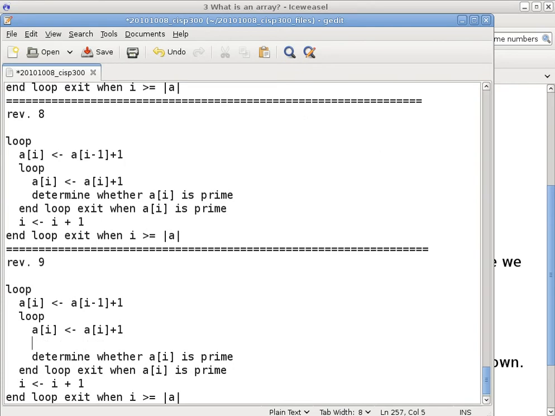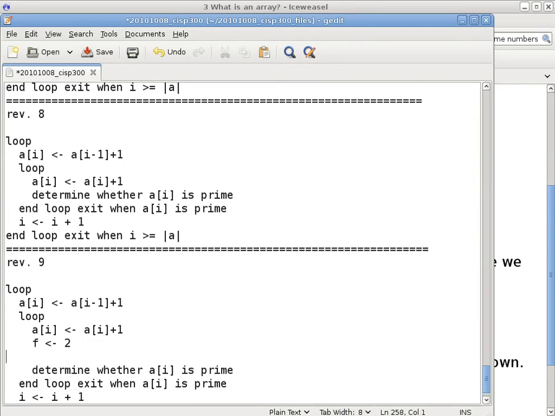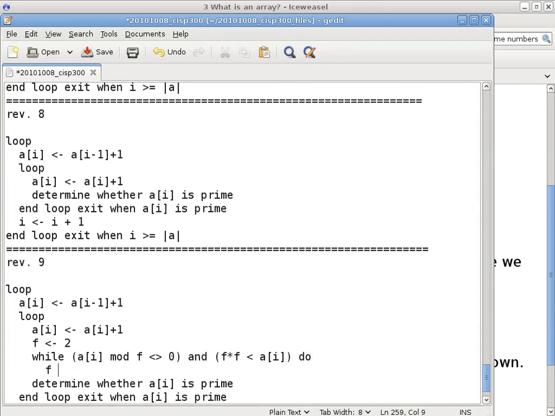Because that logic has to do with f gets initialized to 2, while n, or in this case a[i], mod f does not equal 0, and f times f is less than a[i]. Basically, a[i] is taking the place of n in the previous algorithm. Okay? So we do the same thing here. f gets f plus 1, and while.